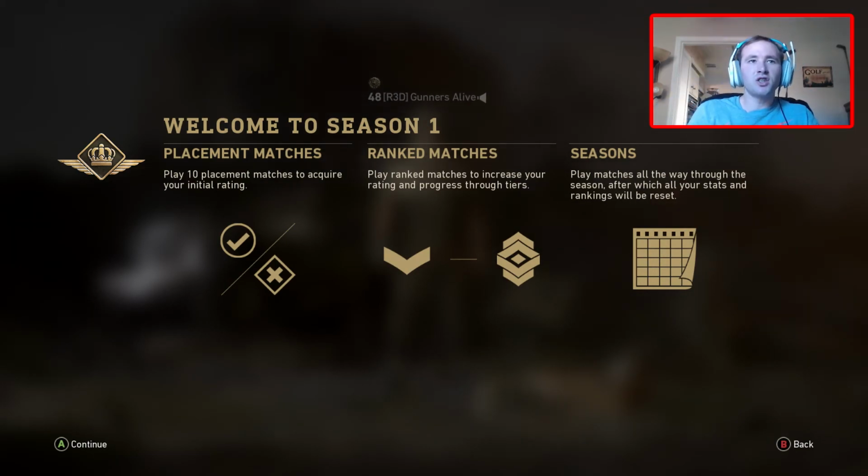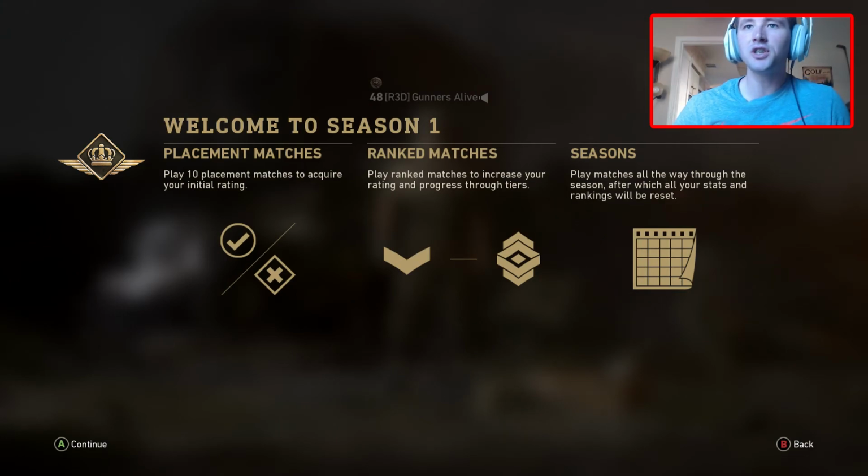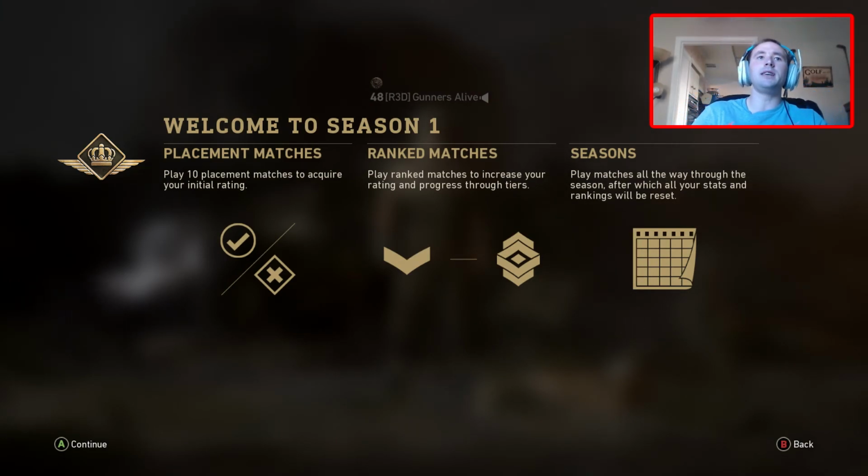There's a few instructions on the screen. Welcome to Season 1 Placement Matches. Play 10 placement matches to acquire your initial rating. Ranked matches. Play ranked matches to increase your rating and progress through tiers, seasons. Play matches all the way through the season, after which all your stats and rankings will be reset.